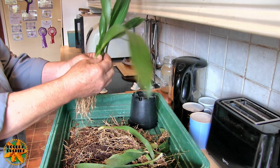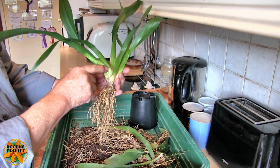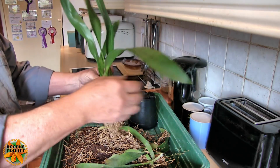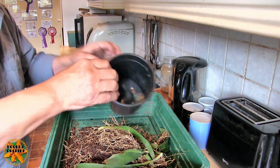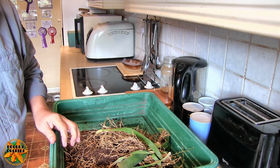Right, so we've got some leaves. Slightly distorted bulb here. Yeah, not quite. It's got like a lump running through it. But nonetheless, okay, with a good strong new growth. So we will get rid of the rubbish.